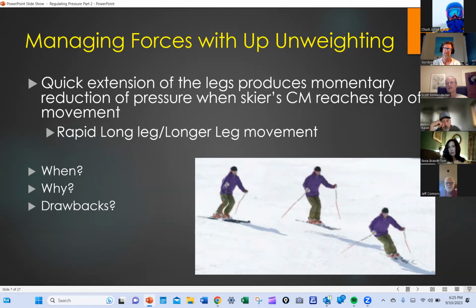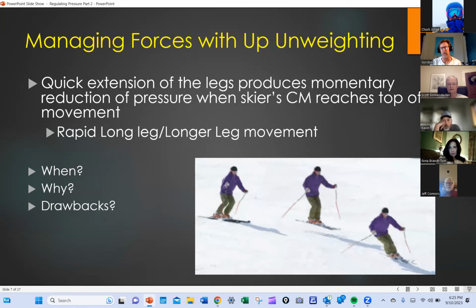And the idea is that you will hop up in the air on one set of edges and then land on the other set of edges with as little rotation as possible. And part of the intent of that, as I've had it explained to me, is that you're using ski performance, maybe more so than body performance, to get the unweighting.